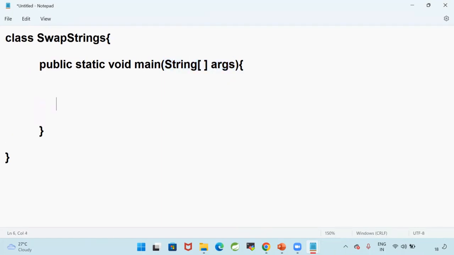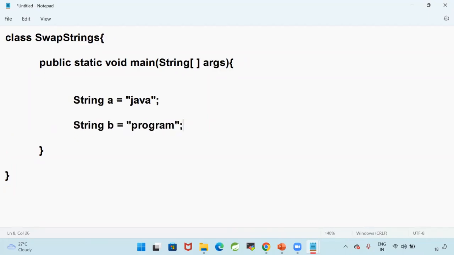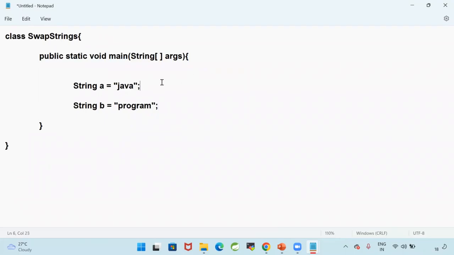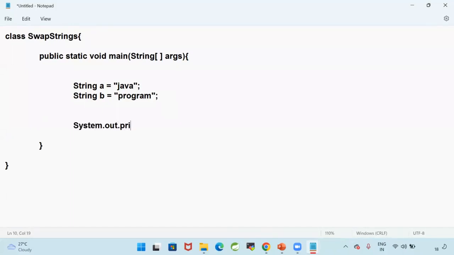All right. Let me take string A equal to Java and string B equal to program. Now directly I can print the A value and B value. System.out.println of "A is equal to " plus A. What is the meaning of that?